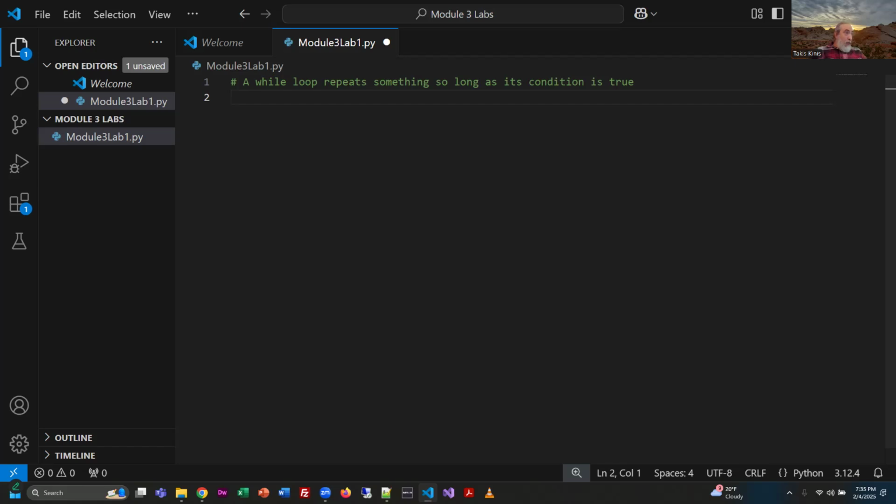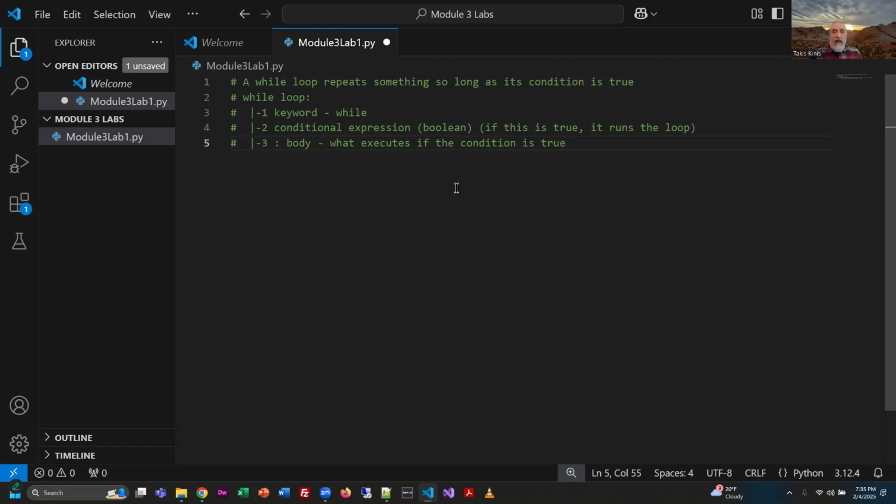Now the way a while loop works is sort of like this. So I'm going to paste in these. This is in the form of comments. You guys do not have to type this in, students. But a while loop, first of all, starts with the keyword while, right? Then we add a conditional expression, which is the true false thing that we're checking, just like we do in an if statement. So it shares a commonality with the if statement.